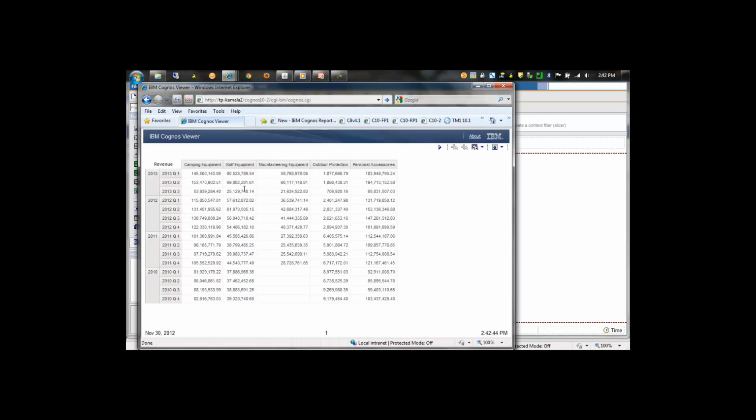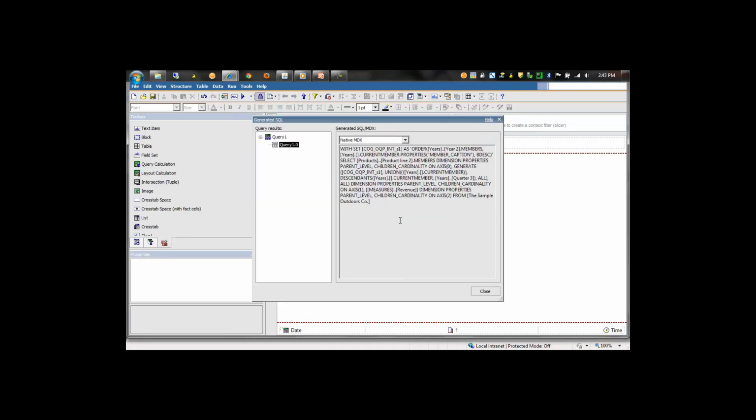So we have a couple of options. We can use UI suppression, and you'll see that this removes the null rows. But what's interesting to note here is that that suppression is done locally. So all the data is retrieved from the data source, and then we suppress the null rows and columns locally on the Cognos BI servers. And to see that, we can go and look at the generated MDX for this particular query, and we won't see any filters in this particular syntax. We're retrieving the entire data set and then suppressing it locally.